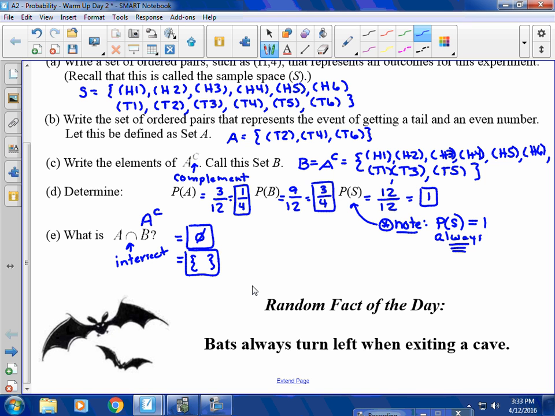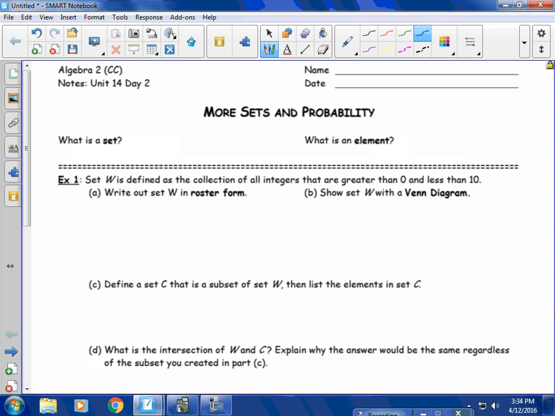All right, next up, let's switch over to the notes. The notes should say Unit 14, Day 2, more sets and probability. Now, if you knew you were going to miss this day, you should have a copy of these notes that I gave you. I would suggest filling these in as I go through them. If you didn't know you were going to miss, go to my website, right before this video link, there should be a link that says download a blank copy of the notes. If you want to download and print those off so you can fill those in, maybe pause the video and do that quick. But if you're ready, here we go.